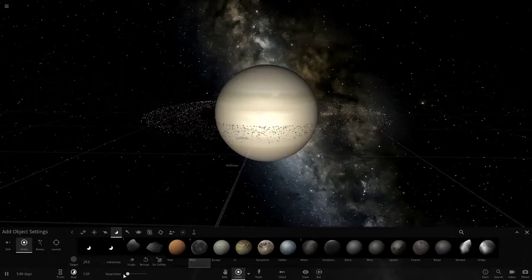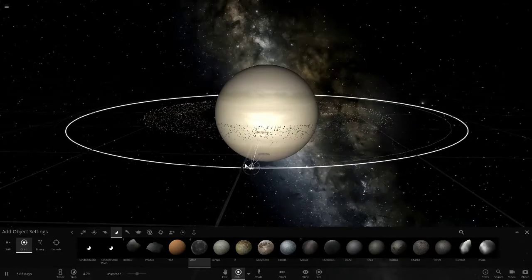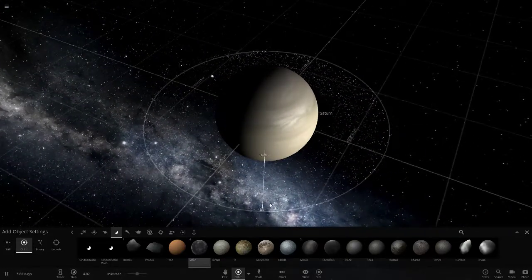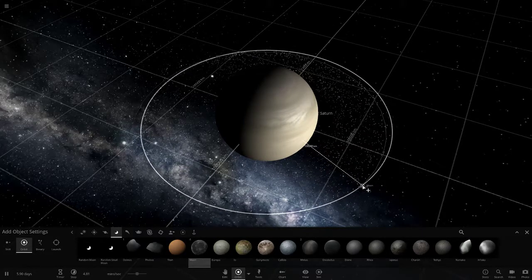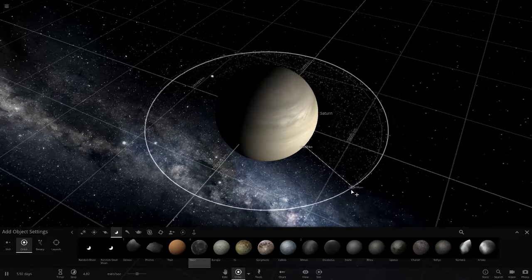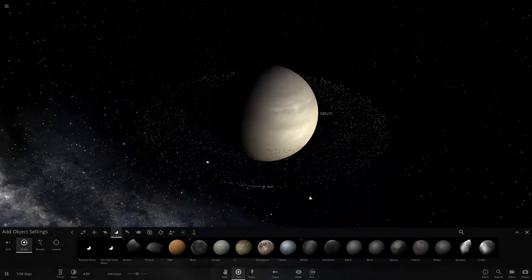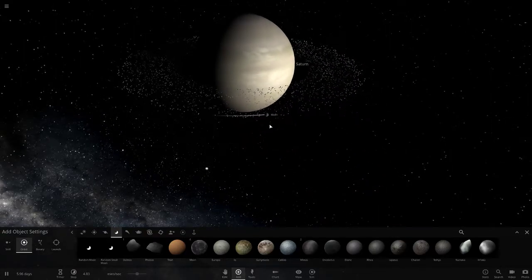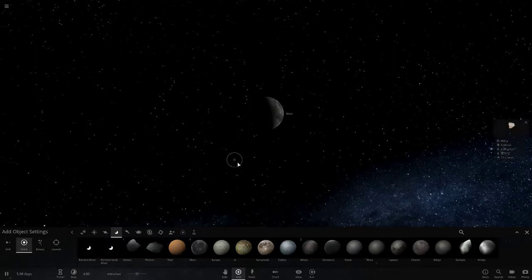We're going to slow time down so we can actually see what's going on. And we're going to put the moon on the edge of the rings of Saturn. And we're just going to see what would happen. If nothing happens, what we'll do is add a larger object into that same orbit. So there we go. The moon is now in orbit around Saturn. If nothing happens, we'll increase the size of the moon. So let's see what's going to happen.